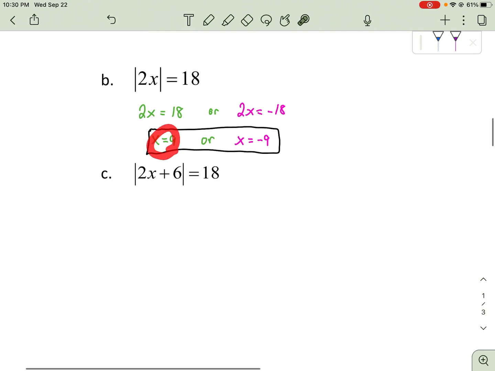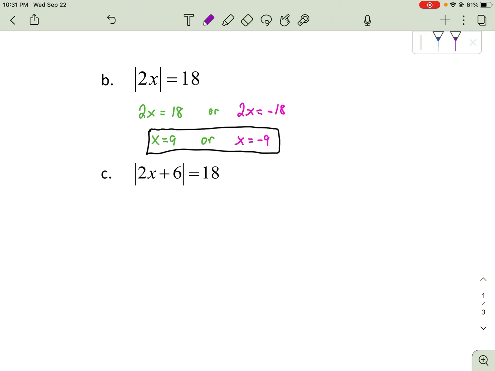And they're not always just going to be opposite of each other, so be careful with your final answers. You got to find your two final answers separately, and we're going to see a difference here in part C, where the answers aren't going to be just opposites, like one's positive, one's negative of each other. You could get two negative answers, you could get two positive answers, you could get one answer and then the opposite of that answer. There's all sorts of different answers you can get here.